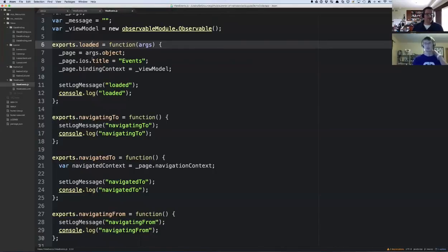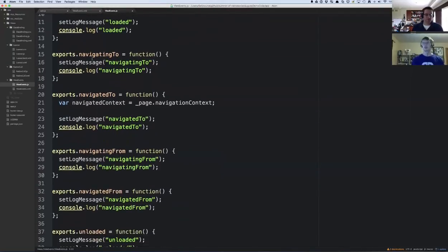Yeah, I find myself using loaded, navigated to, and navigating from quite a bit. So loaded is your hook to just get things set up. Navigated to is like, all right, I'm here, make sure I've got my hook calls going. Navigated to is usually for context, for when one page needs to pass something to another. Navigated to gets used a lot for master-detail type views. I have my master with a list view, and then I need to edit it. So I go into the detail, and I use navigated to as a means of passing that the user is dealing with object X or whatever the case may be.